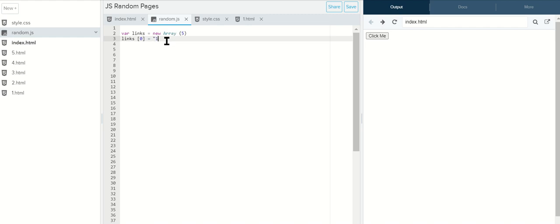And I'm going to go 1.html, semicolon. And you're going to do this for every page listed. So the next one would be links 1, 2.html. So the names of your HTML pages.